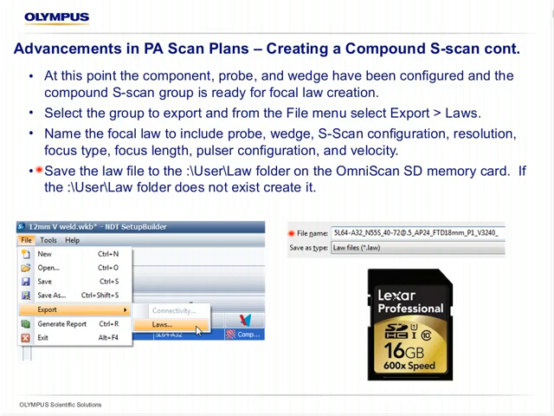These files that we create from the Setup Builder that we're getting ready to demonstrate, we're going to save to the law folder on the SD memory card under the user folder, which is everything relative to the user, not counting system files. If the law folder does not exist on your flash card, create it under this directory.